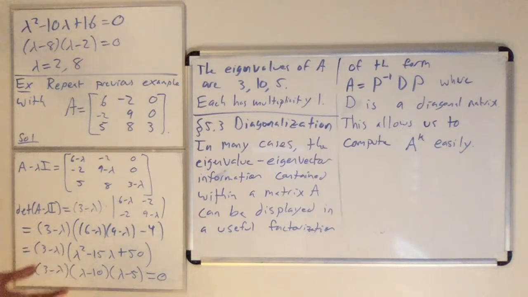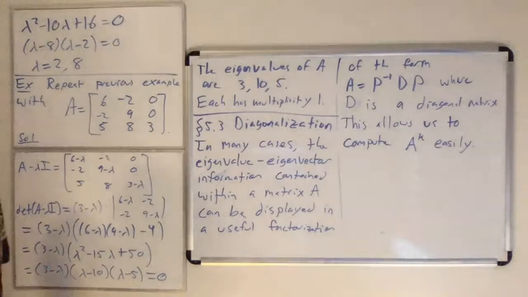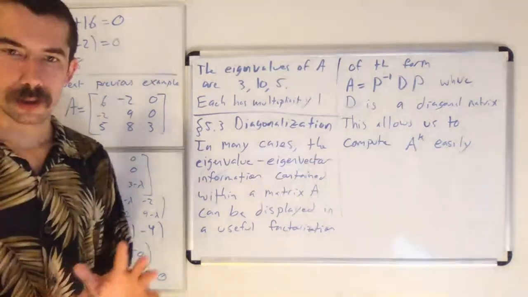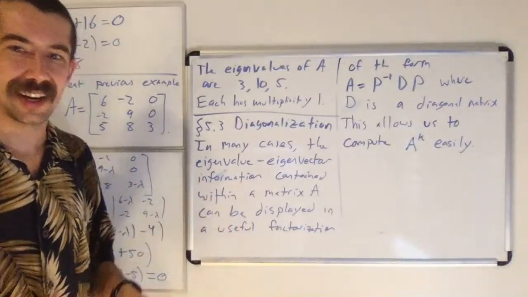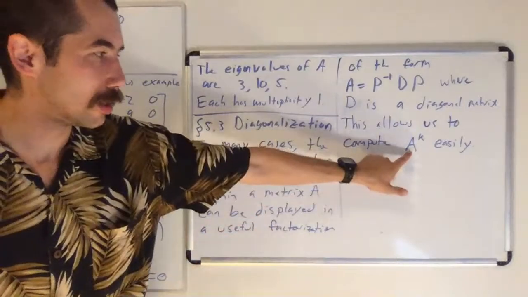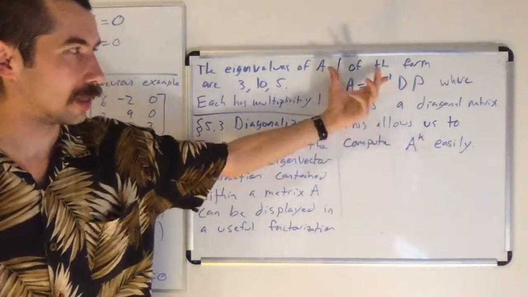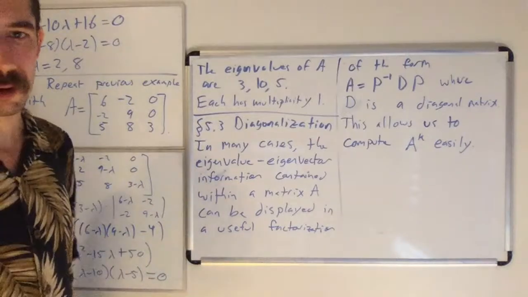Okay, because you could imagine, let's say we're looking at multiplying by A with some sort of nice linear transformation that rotates or shifts or stretches some sort of picture, like what a phone would use. Remember, you could multiply by a matrix, and maybe sometimes it rotates the picture. And let's say you want to rotate it a bunch of times, so we'd have to compute this A to the K matrix. And this factorization is going to allow us to do it. And so we'll come up with some techniques. It'd be really easy to tell a computer how to do this.